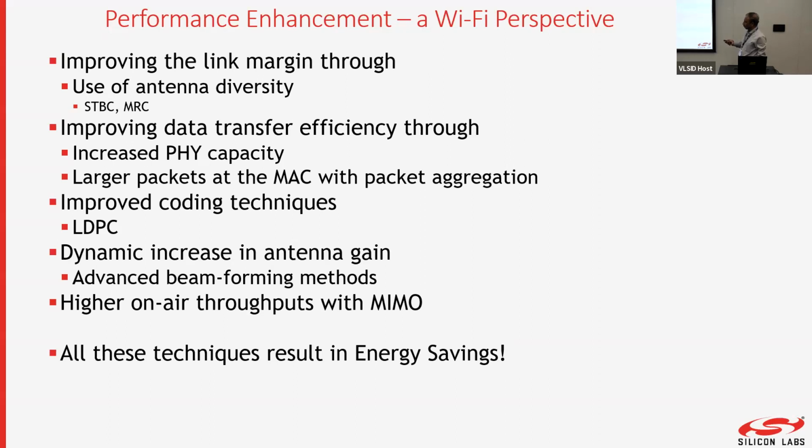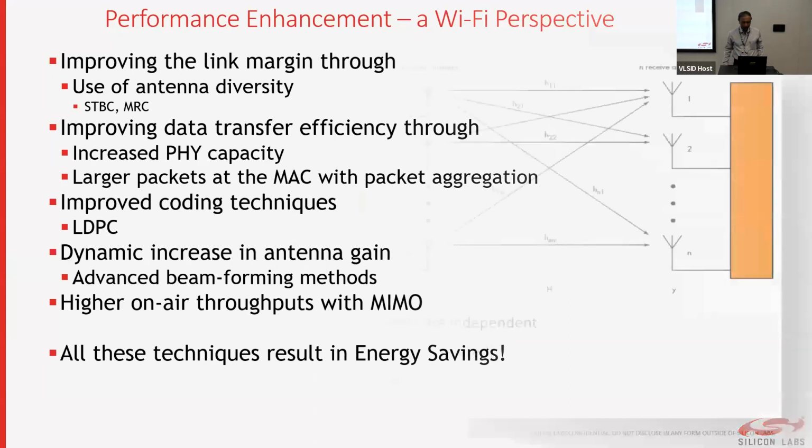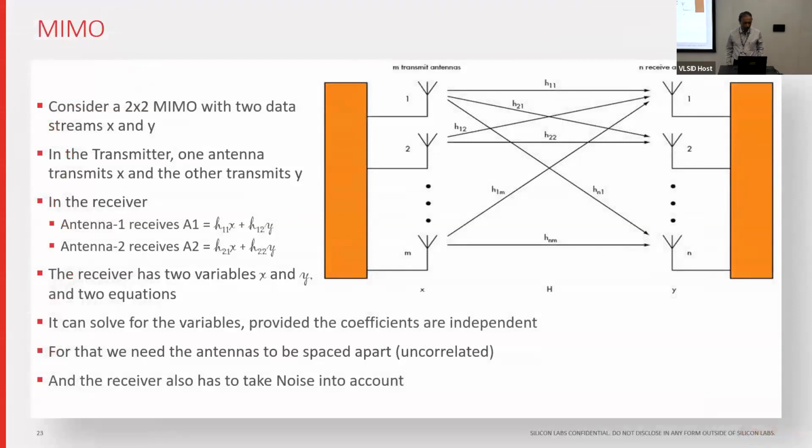You can also improve throughputs with MIMO. MIMO is also magic. It's such a revolutionary thing in wireless communication that I thought I will just explain it to you. Let's say 3 transmitters are there, and you want to send data to a receiver. Now, obviously, if one of them is transmitting, and the others also transmit, the receiver gets garbage. So you have to do time division multiple access, or TDMA, so that one transmits, then the other one, then the other one. But what if you transmit all at the same time?